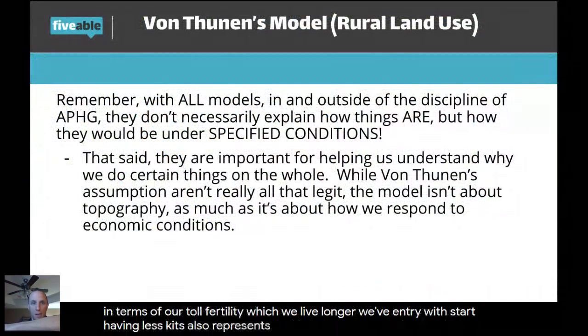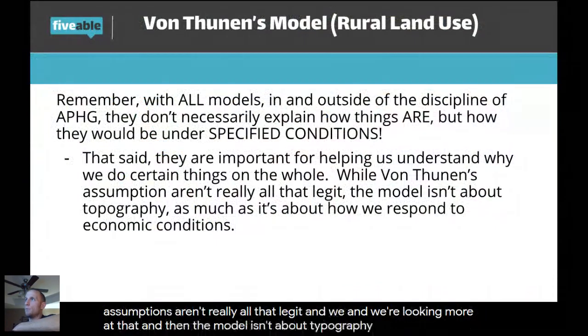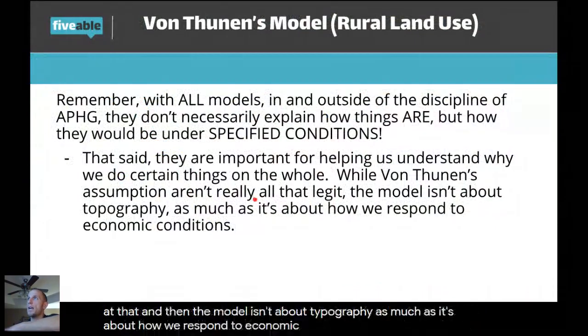Also represents economic growth. While von Thunen's assumptions aren't really all that legit, and we'll look more at that in a minute, the model isn't about topography as much as it's about how we respond to economic conditions. All right, so farmers only care about profits in this model. They're going to try to minimize costs as much as they can. Now, this here is really important.